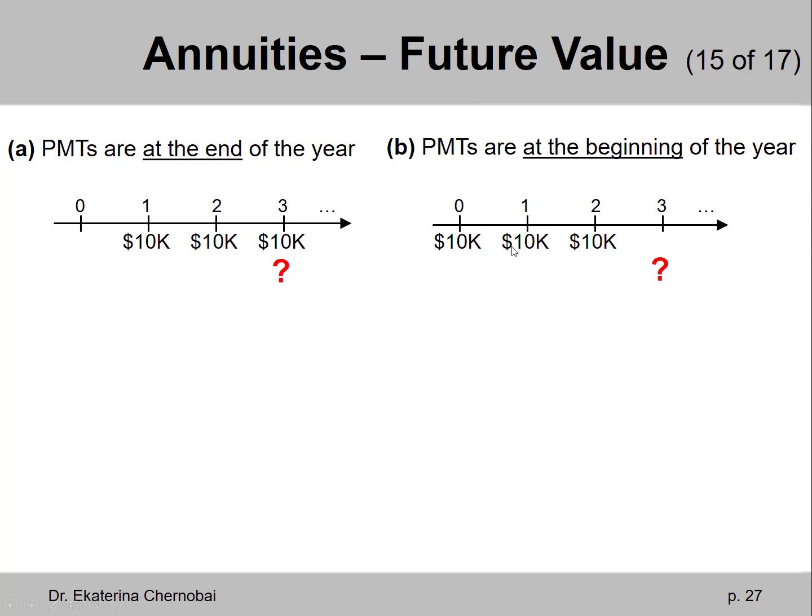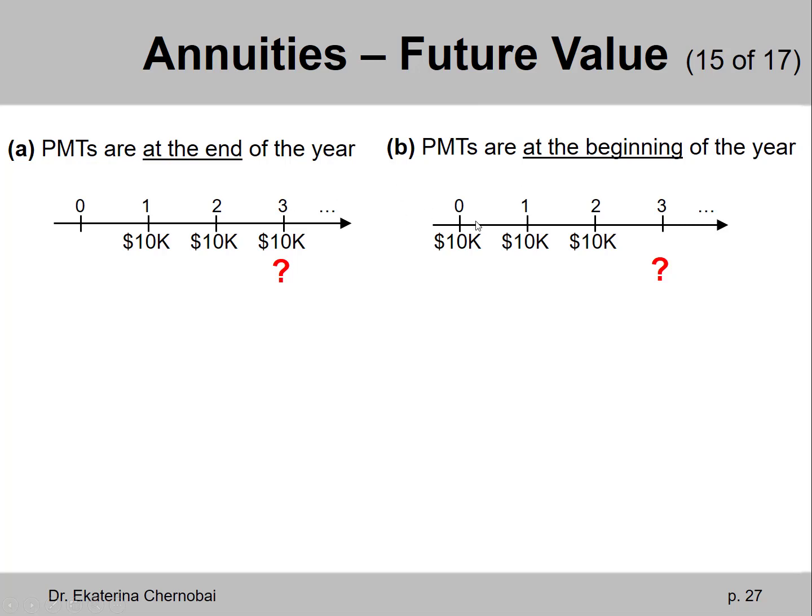Cases A and B are illustrated here. Again, each has its own little timeline. In case A, where the payments are made at the end of the year, the first $10,000 is at the end of year 1, and then we have 2 more after that. In case B, with payments at the beginning of each year, everything is 1 year sooner, right? So if between 0 and 1 we have the first year, then the beginning of the first year is under 0 on my timeline. This is where we have the first $10,000. Everything is sooner in case B, right?